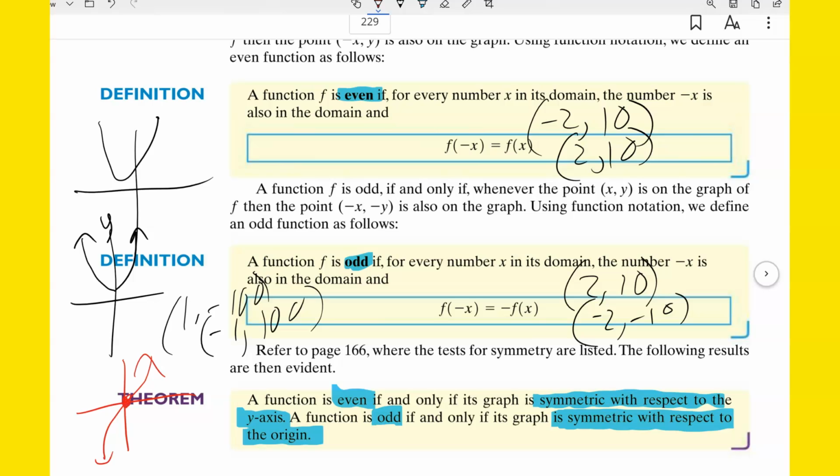So here's the origin. It means that you can rotate around that point like a merry-go-round. Here's the center of the merry-go-round. Rotate it 180 degrees, and it becomes the exact same picture it was before you rotated it. So the first quadrant goes all the way to the third quadrant. The third quadrant goes all the way to the first quadrant, and they become the same thing. And it would be the same thing for the second quadrant and the fourth quadrant as well. All right, we're gonna look at that some more.